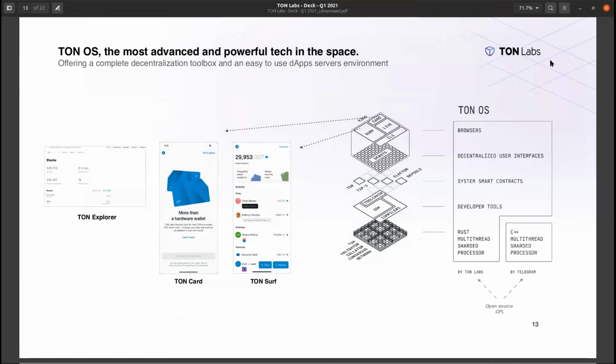I planned it to be really short, and then I will hand over to Katya and Boris, who are leading the developer tools inside Ton.Labs, and they can talk more in depth about these tools and how to use them, and how to write smart contracts in Freeton.